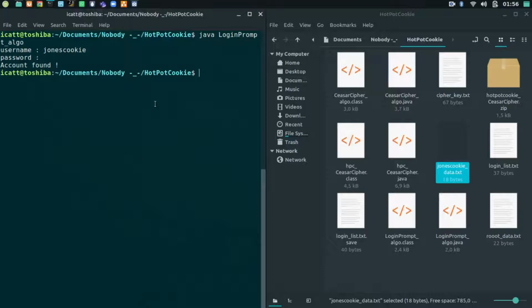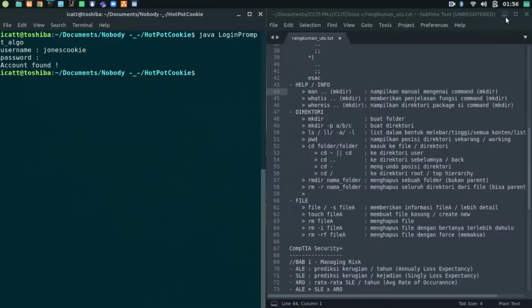So the account is found, but the program doesn't really know if the password or the username matches the content of this file text. So that's what we are going to do now.